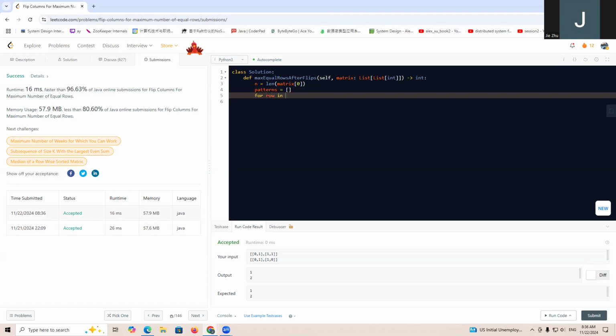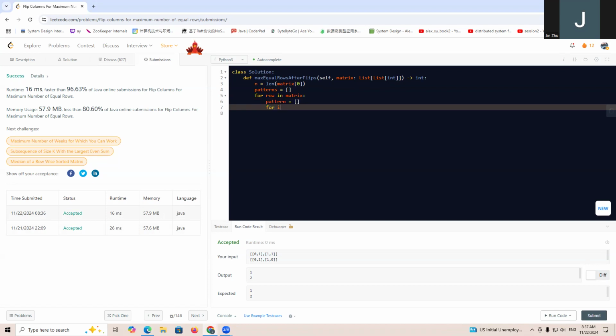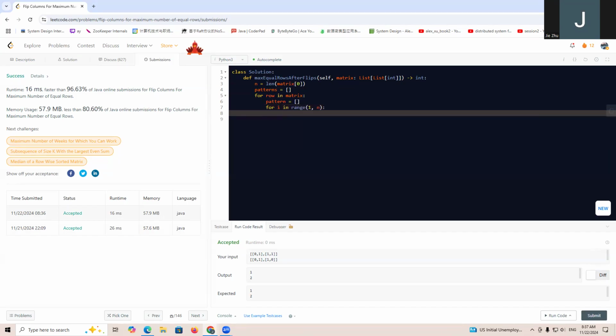For row in matrix, we're going to have a pattern list. Then for i in range 1 to n, we append S if row[i] equals row[i minus 1], else D.